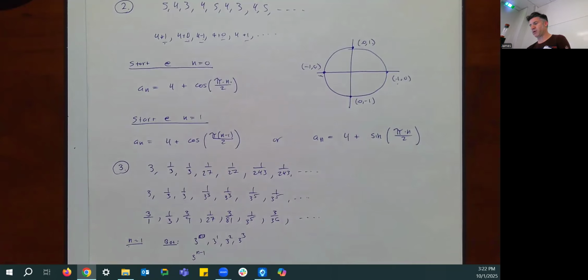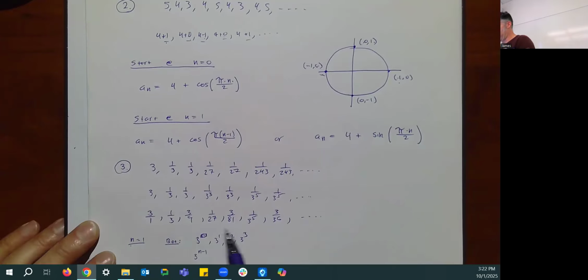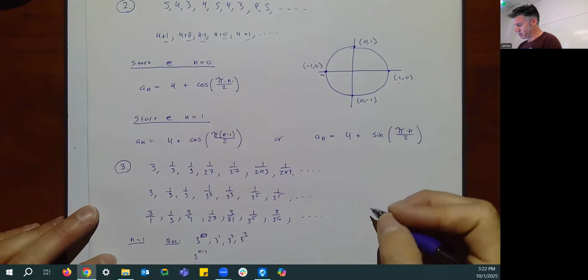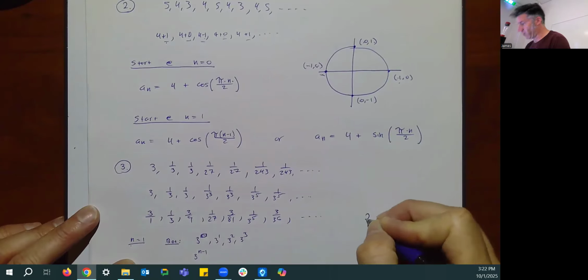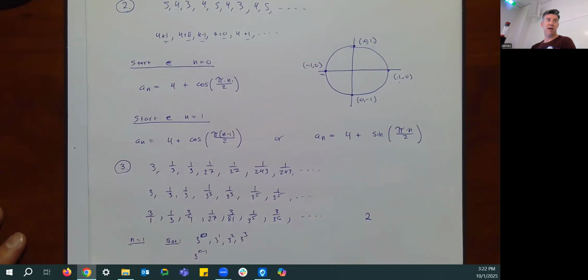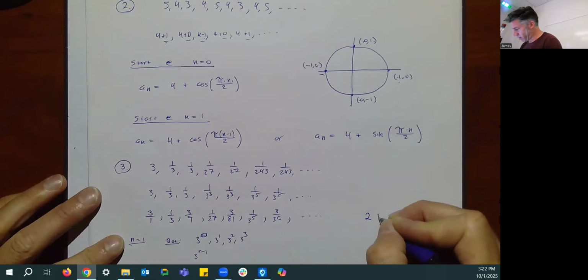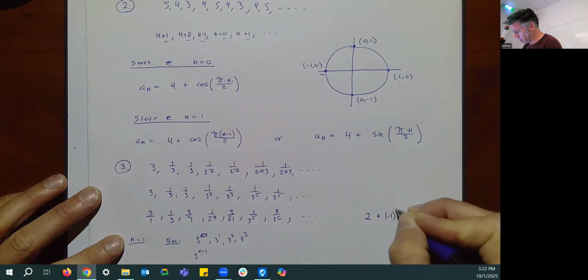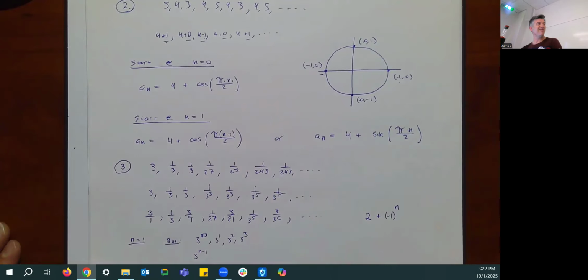The top is a little more interesting. It's this alternating thing, back and forth, back and forth. Usually that means you're going to want a negative 1 to the n, or a negative 1 to the n plus 1, because that will give you the alternating part, and then you kind of just adjust it. So here, 3, 1, 3, 1, 3, 1, 3, I think I want 2, right? That's the middle of 1 and 3. And then I either want to add 1 or subtract 1. So I want a plus negative 1 to the n.